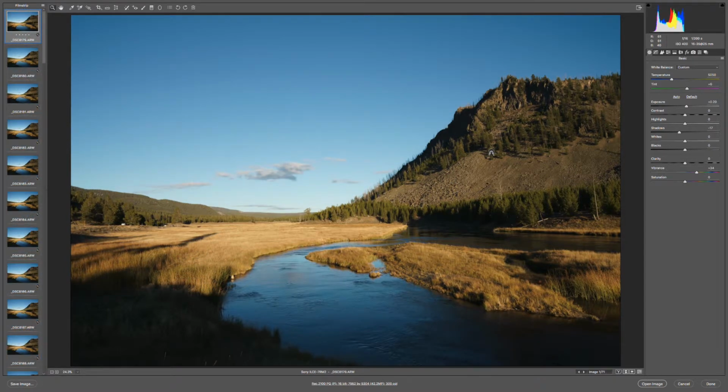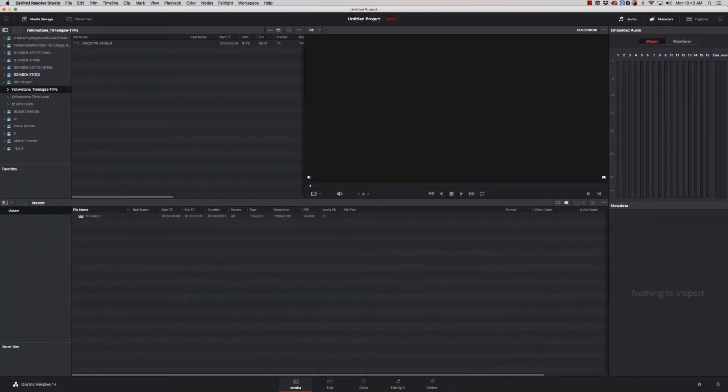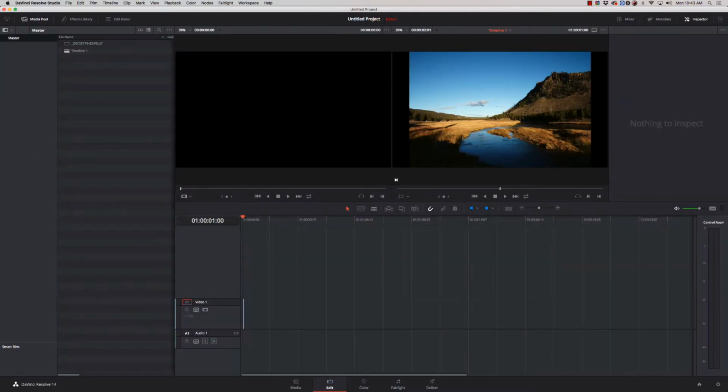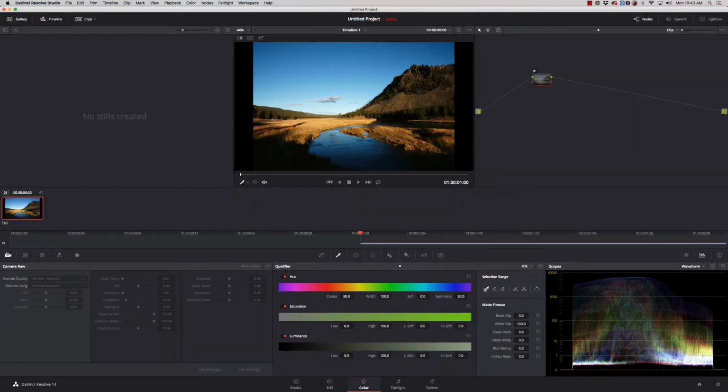Okay, so our processing is done. We're going to close the Camera RAW interface, and then we're going to import what we've just done here into DaVinci. So here we see the TIFF sequence that I just generated has showed up. We're going to bring that in. Sorry, I have a little bit of a cold today. I have it here in our timeline just to do some work on it.